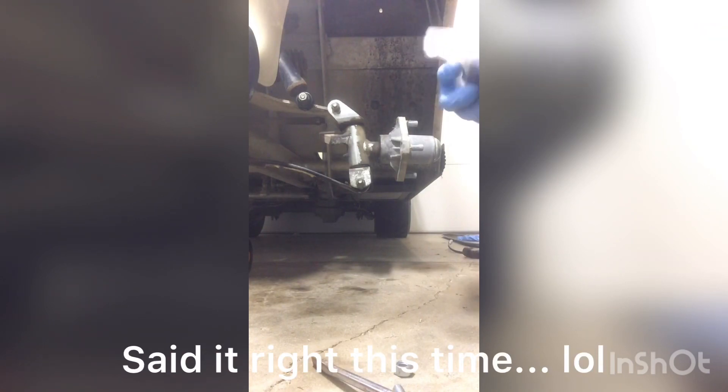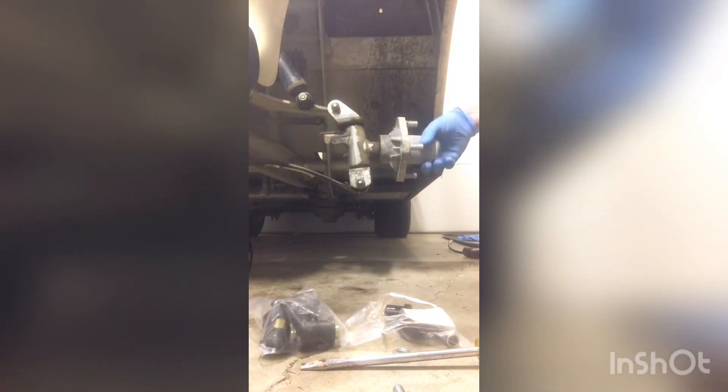Let's recap on this. What we're doing is replacing the leaf spring bushings on a Club Car DS. The bushings I've got here are for the leaf springs, part number 19004. These are direct from China. I'm also doing bushings on the upper control arm since I'm taking this apart — I'm only doing the outer ones. I do have the inner ones, but they look like they've been replaced already.